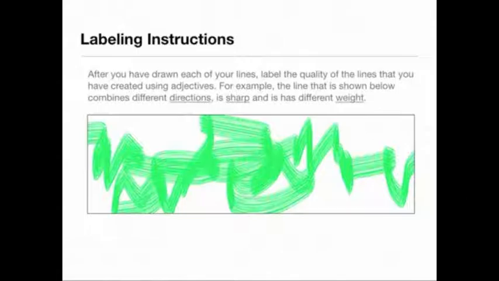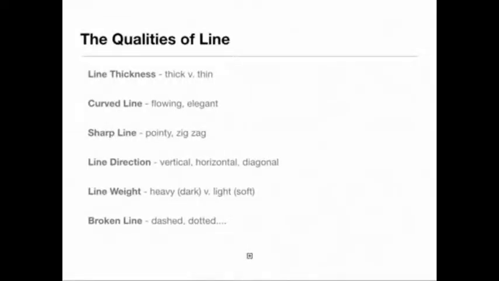So now what we're going to do is go through and apply the different qualities of line or types of line that you have used next to them. So for example, if you have drawn a jagged zigzag line, we also know this to be a sharp line. So you could put the descriptors as well as the name of the type of line that we have learned about in previous lessons. The next step for you is to go through the different qualities, and they're posted here. So pause the video, look at all of the different lines, and make sure that you are labeling them correctly.